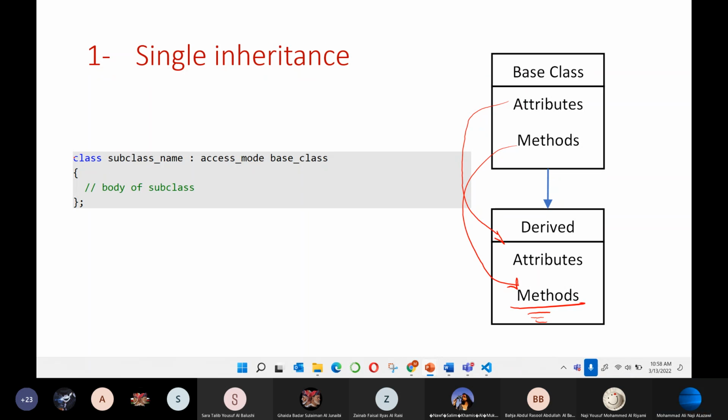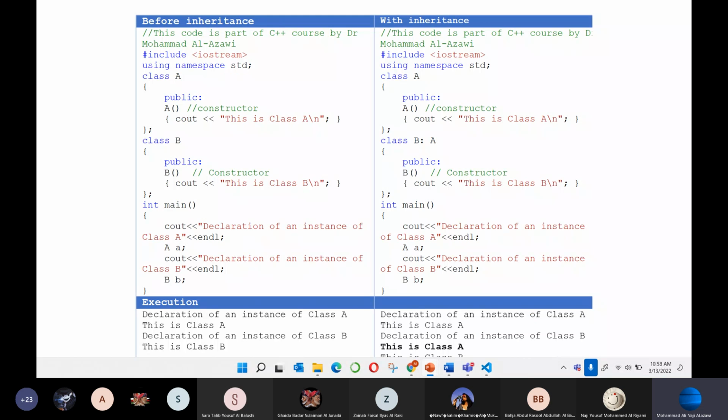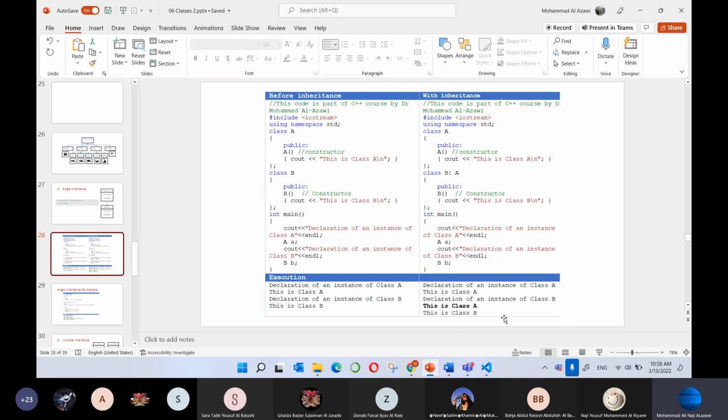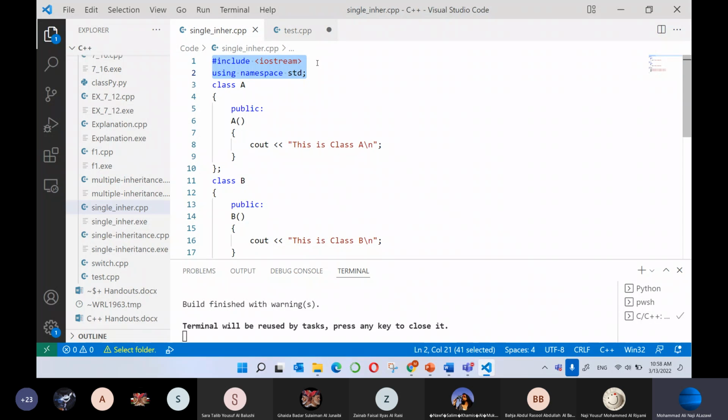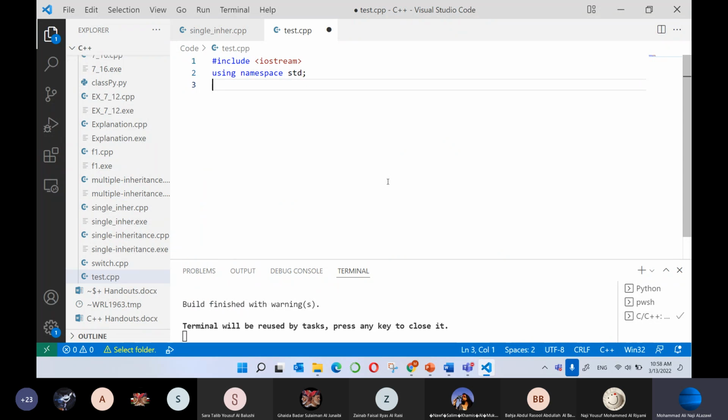So in this case, this is the way we write it: the subclass, access mode, and the base class. For example, class A public B. That means publicly, class A will inherit everything from B. All right, this is the example from before. It looks very uncomfortable to look at unless I explain it to you. So I will define class A step by step. I'll go through it step by step. So here I'll define class A.